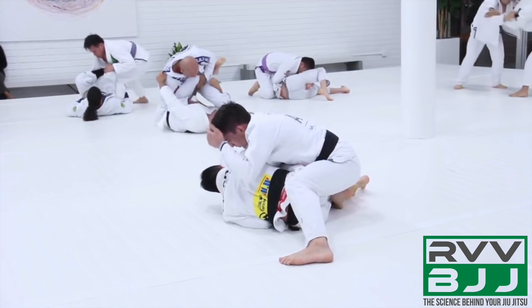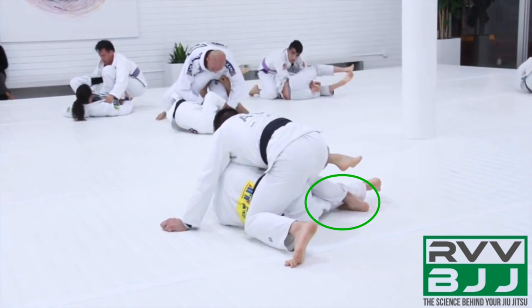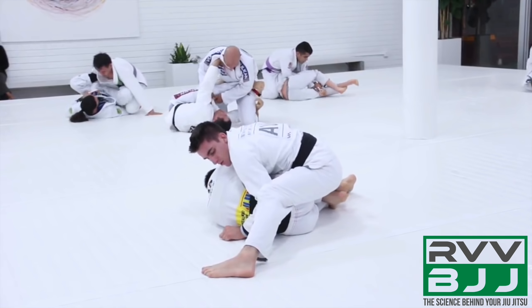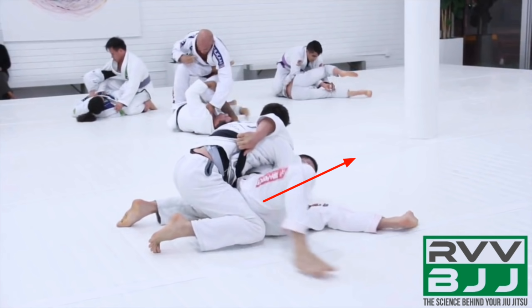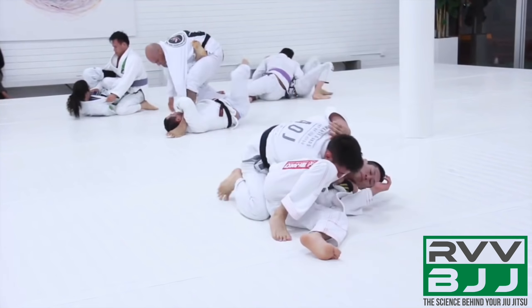Watch how his right leg is activating right now — he's got the shin into the back of the knee, but he's also got the instep of his ankle hooked upwards at the calf. So he's able to extend his opponent's leg as far away as possible, accessing maximum lever control so that his opponent can't turn his hips back in to face Guy. Guy finishes the pass, and now his opponent's hips are completely pointing the other direction. Guy is applying force into the hips, shutting down immobilization, and because he's behind his opponent he's got a whole bunch of different attacks available.